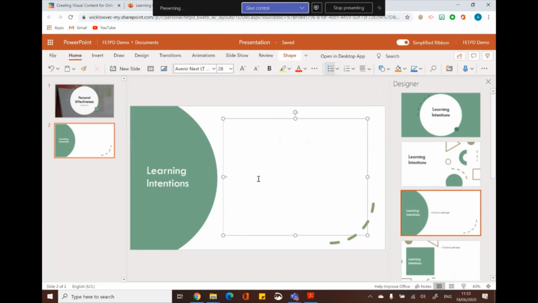So it's just a really easy way to make that content creation a little bit easier without you having to do the design work. I'm not going to do any more, but it automatically gives you different ideas there that you can click on to add to your own PowerPoint slide. So it's a really good cheat if you're looking at creating some PowerPoint resources. Okay.